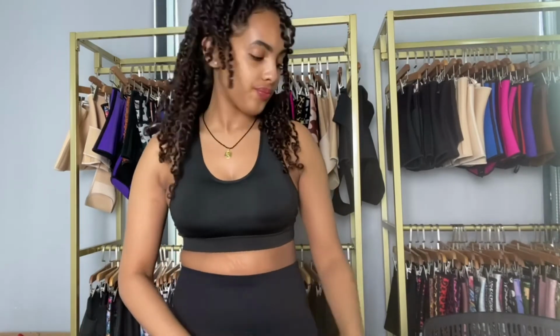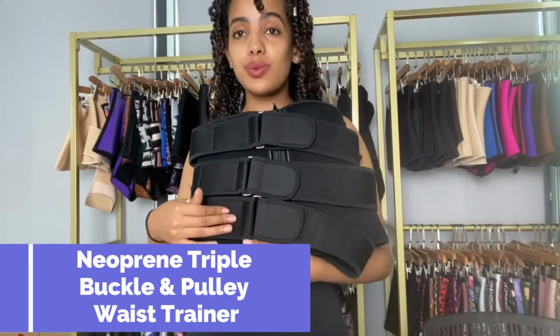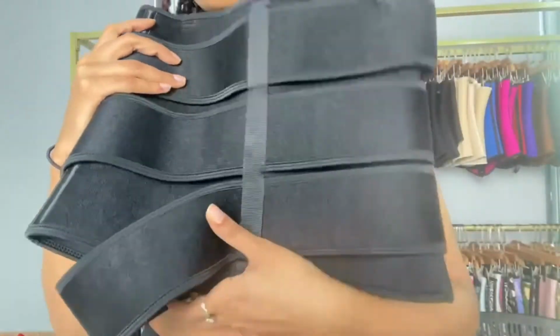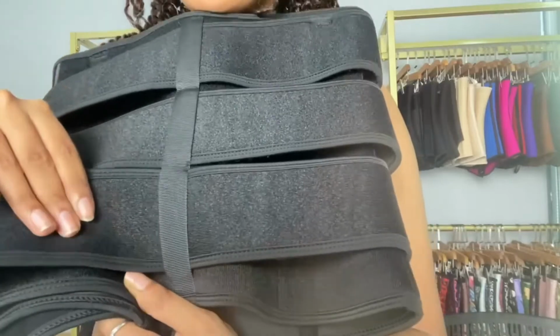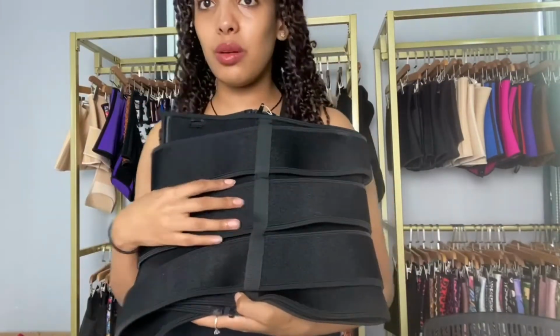So we also have the same waist trainer but with 3 belts, okay? Look at it here. So this one has 3 belts. Look at it. So this one, it means it has 3 detachable belts. And this is the same as the one before. So let me wear it for you guys and you're going to see what it looks like.